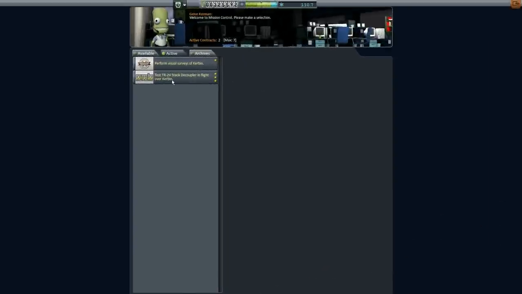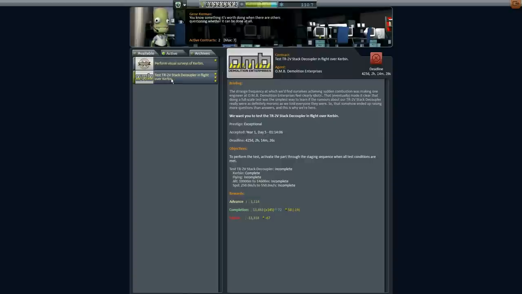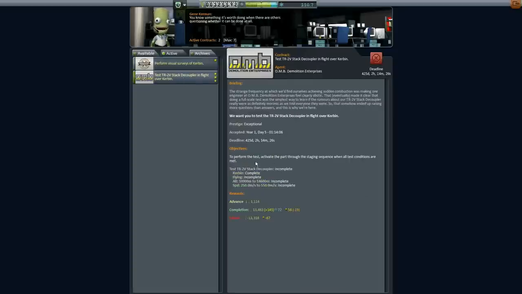And this contract is specifically, I'm going to perform a visual survey of Kerbin. And I'm also going to test a TR-2V stack decoupler in flight over Kerbin. And I'm going to do these in the same contract. While we're flying to our visual survey here, where we have to be above about 20,000 meters, on the way there I am going to pass through this basically 10 to 15 kilometers, and I'll be probably going this speed. And then I can just hit the space bar and get a ton of money for that.